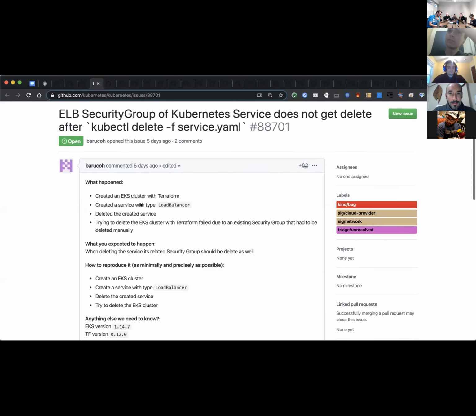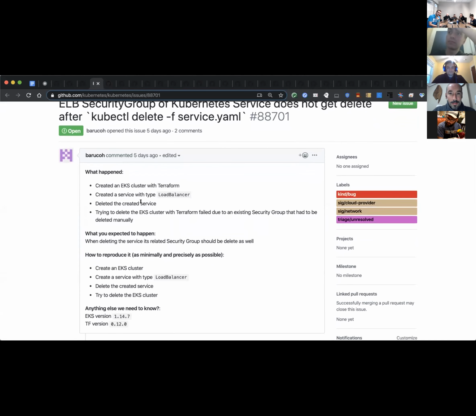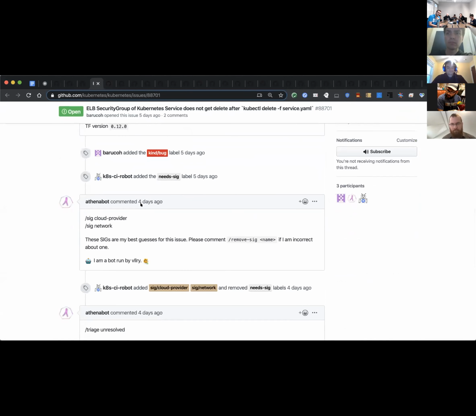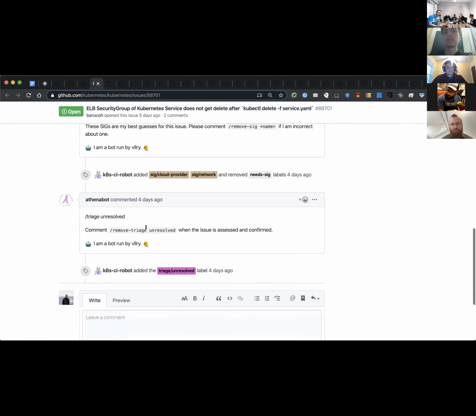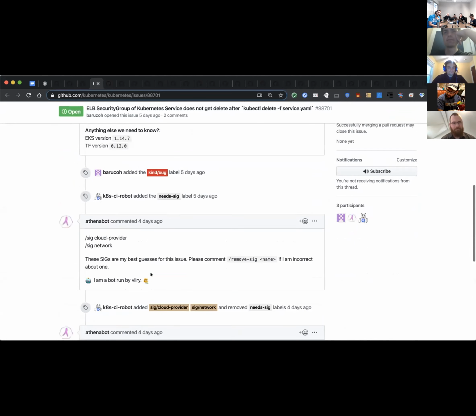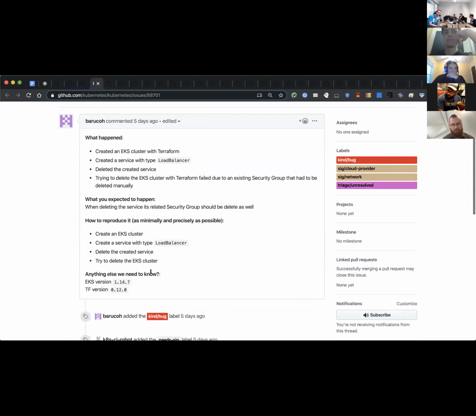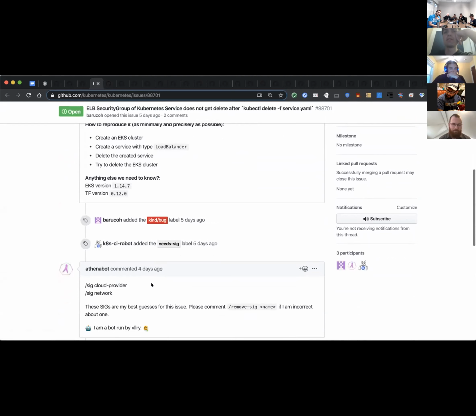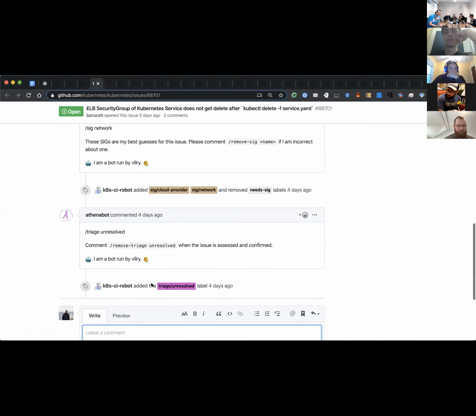Anyone familiar on the Amazon side? No. Couldn't hear whoever said something. Was somebody claiming this? Okay, isn't there an area AWS or cloud provider label?